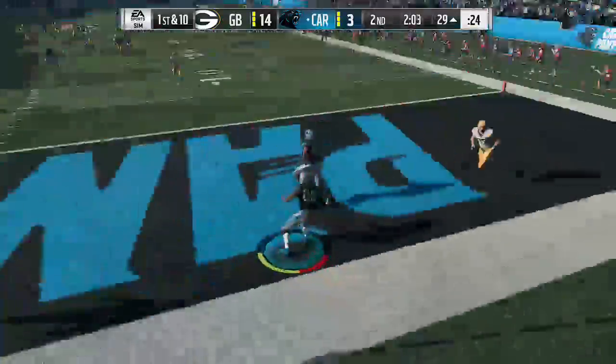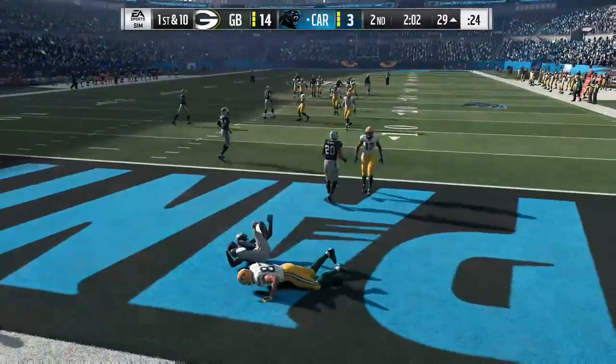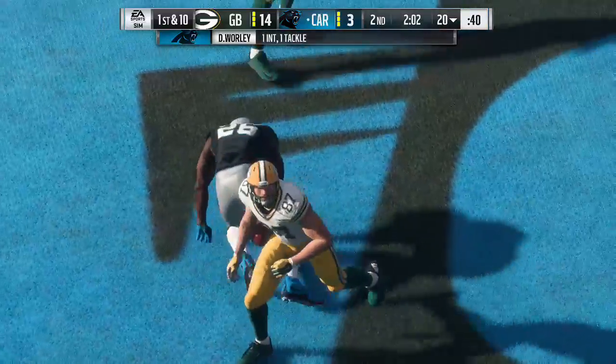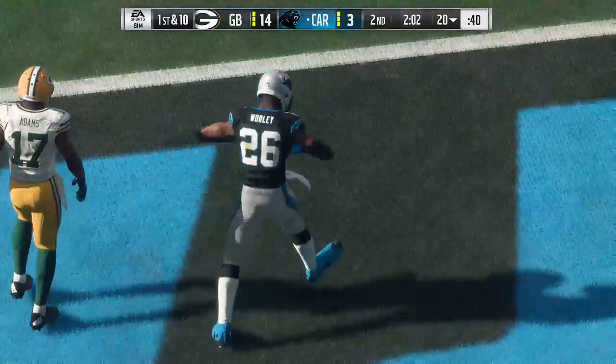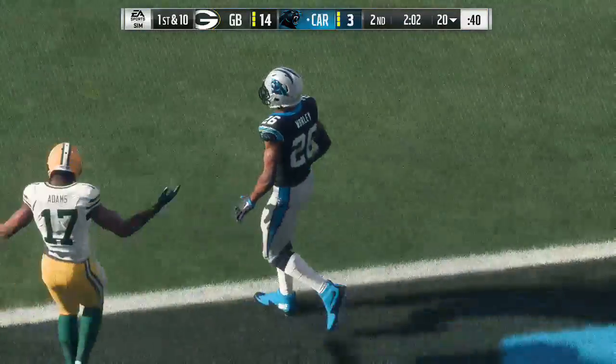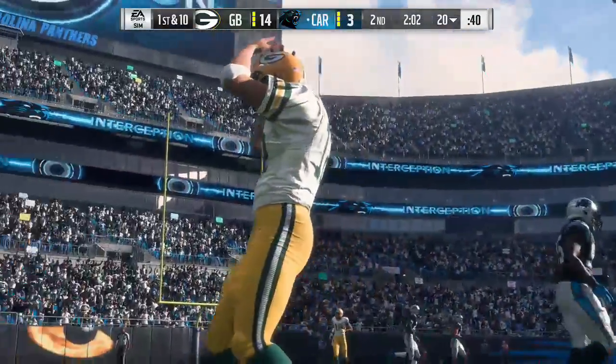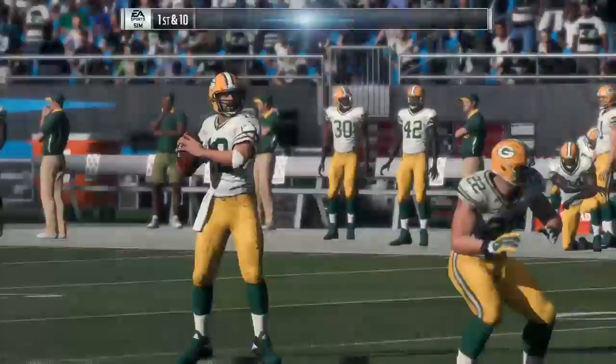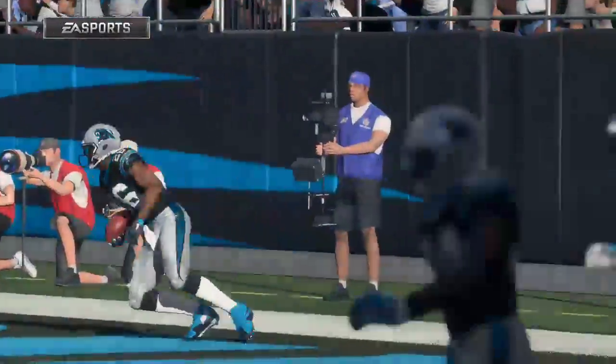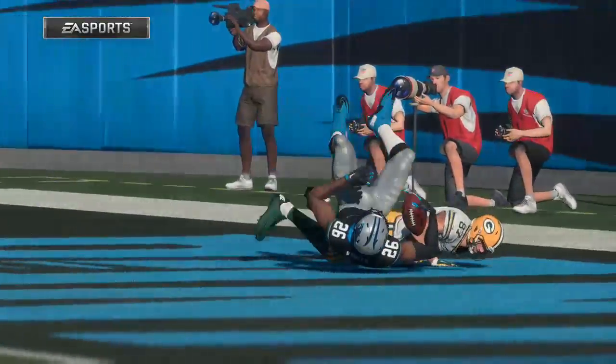Look at that. Yeah, you're not going to keep throwing it over outside either. This is such a good read defensively. They know that this offense is going to try to get the ball to their playmaker in space. So they put two people back there. And this one winds up being intercepted.